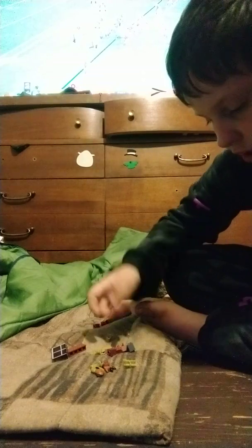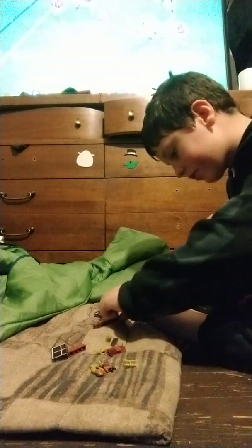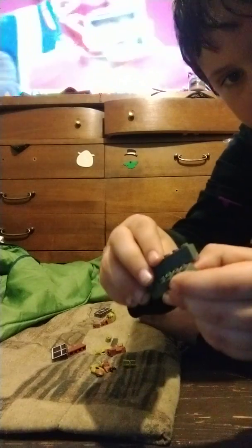So next, we attach these two pieces. We attach these two wallpaper pieces. Attach them like that. Sort of nice and tight, then it will look like that. Then turn them around and you connect them like that.